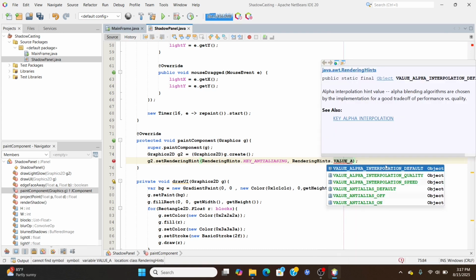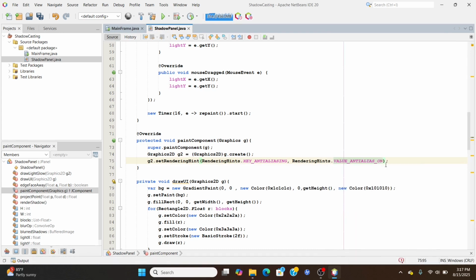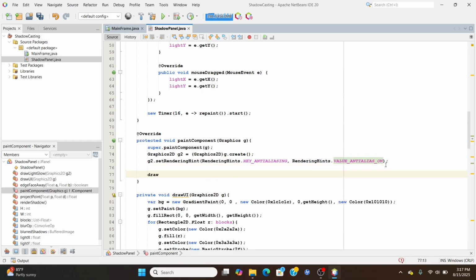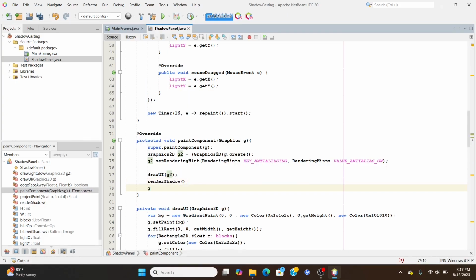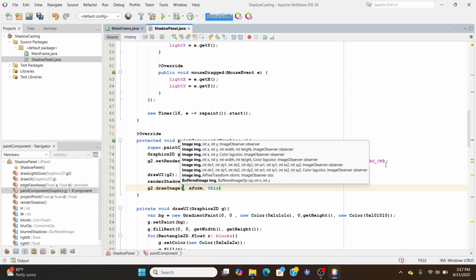We turn on anti-aliasing for smooth edges. Next, we draw the UI shapes, the rectangles or cards in our scene, by calling the draw UI method. After that, the render shadows method builds the shadow layer, and we immediately draw the blurred version onto the screen.